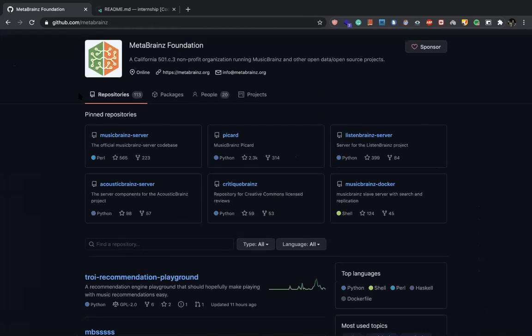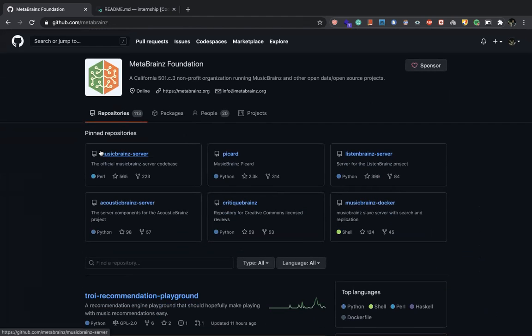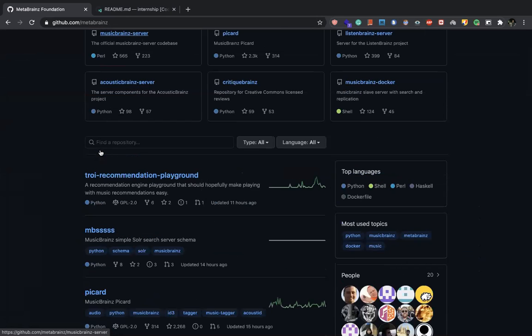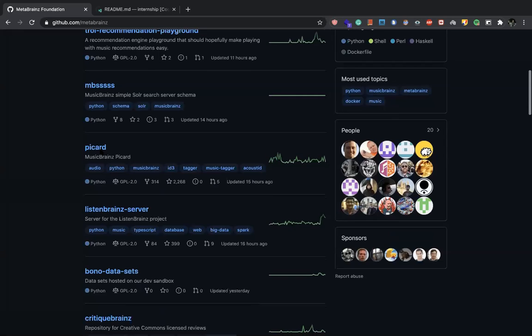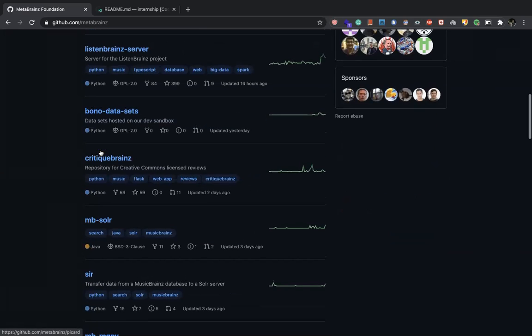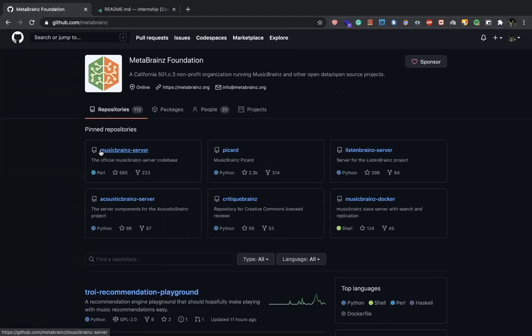Metabrains is one small project. It's a big project, but it's a very small part of GitHub. There's much more to GitHub than what I've shown you. It's clearly a very highly used platform nowadays. If you are interested in creating projects and hosting them somewhere, this is a very easy place to start. It is free to use, up to a certain extent, and for educational purposes or basic requirements, this is more than sufficient. So yeah, I would definitely recommend GitHub.